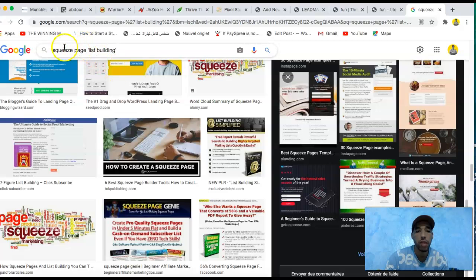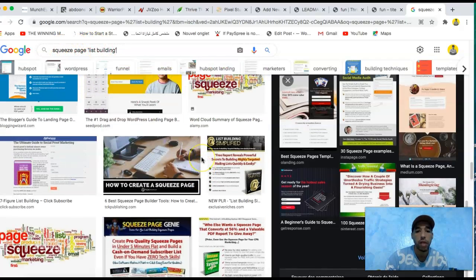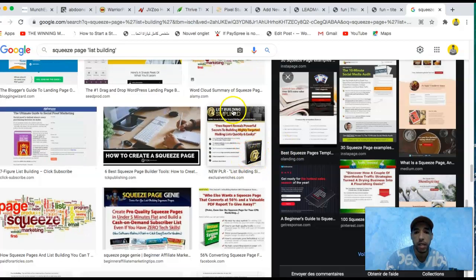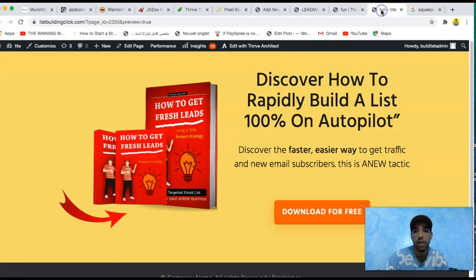Once you click on images on Google, you will find a bunch of squeeze page images. As you can see, "List building simplified: free report reveals powerful secrets to build a highly targeted mailing list quickly and easily." I think this is a good headline to write for your lead magnet. What you are going to do is not to copy, but instead model, and then write the sub headlines and the cover that you have written now.